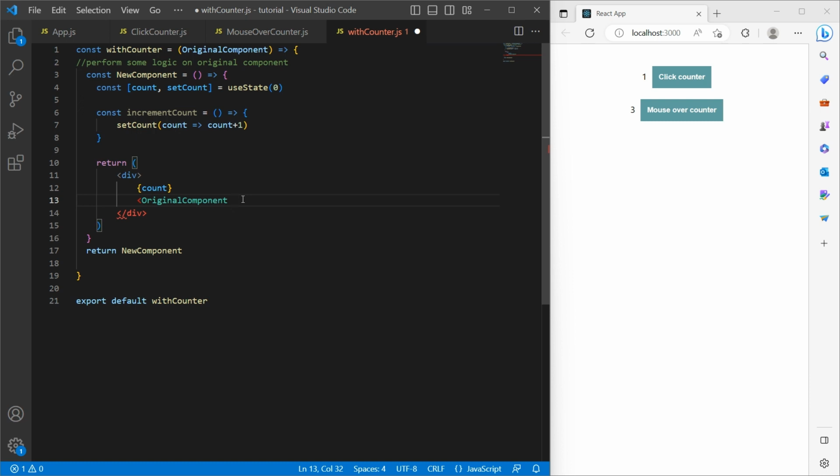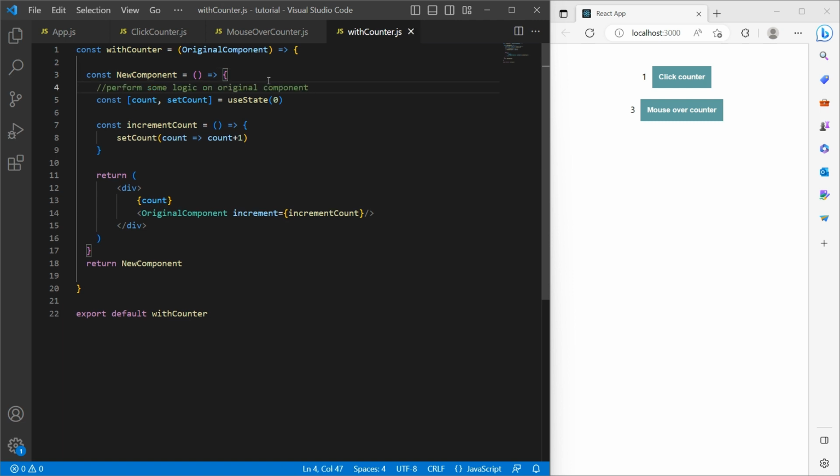Using props, right? So let me create a prop called increment, which would pass the reference of this increment count method. Now we have the higher order component ready. This logic should be performed inside the new component.